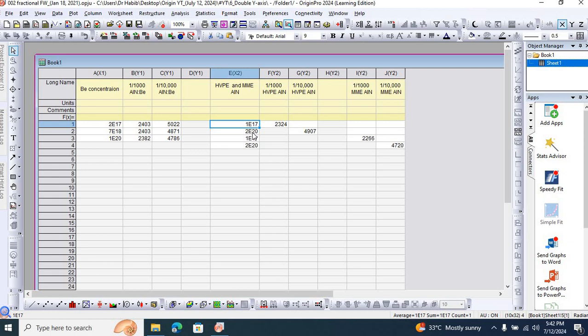Similarly, the doping concentration is 2 10 to the power of 20 per centimeter cube, and the dependent variable value is 4907 for rocking curves. Similarly, we got 2 more samples where we have the result for dependent variable A and dependent variable B versus different doping.